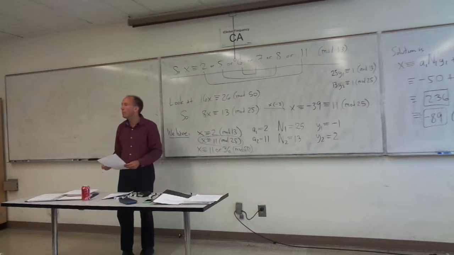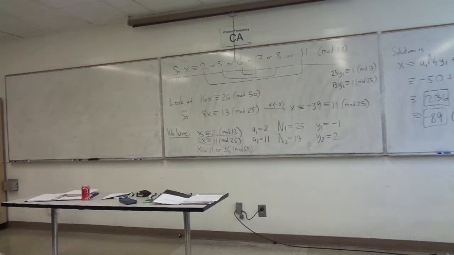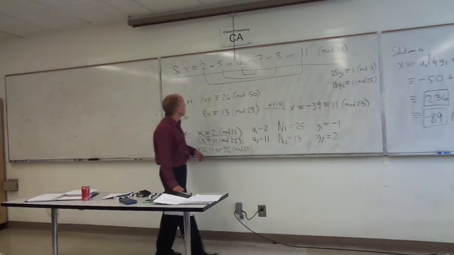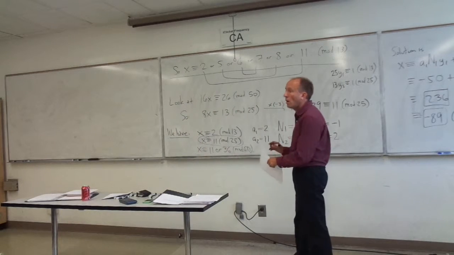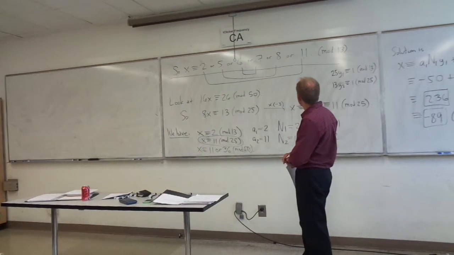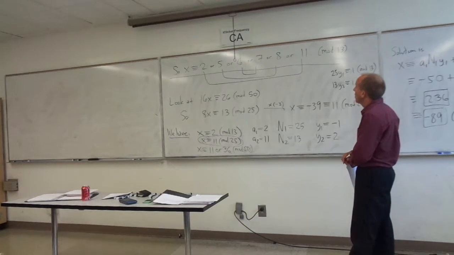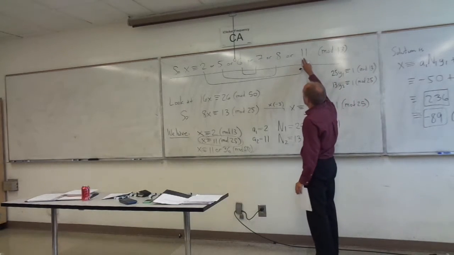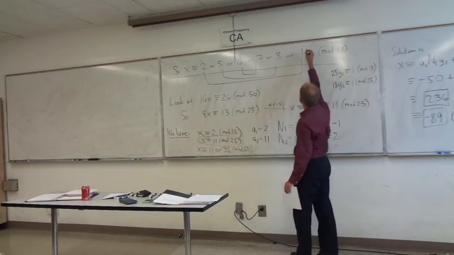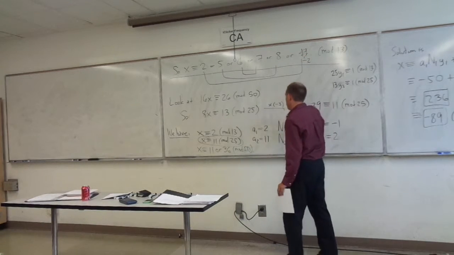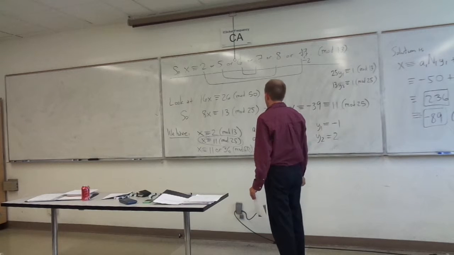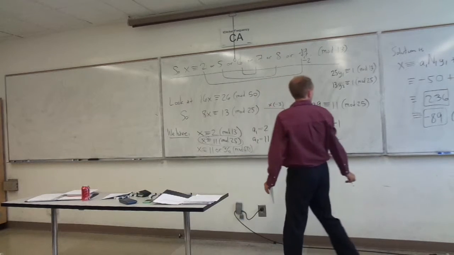I kind of want to mix things up and move around, so I'll choose something different for a little while. Just a quick question. This is 2, and you said 11 is congruent to -2. If this were to show up on an exam, could we just say, instead of -50, we know it has to be +50, like in the solution to the Chinese remainder theorem, since it's just going to be the opposite of 2? So just doing it with -2 instead. Oh, you mean you want to use -2 here? Right. Instead of having to show all the work again, we just get a +50 for our a sub 1, n sub 1, y sub 1, correct?